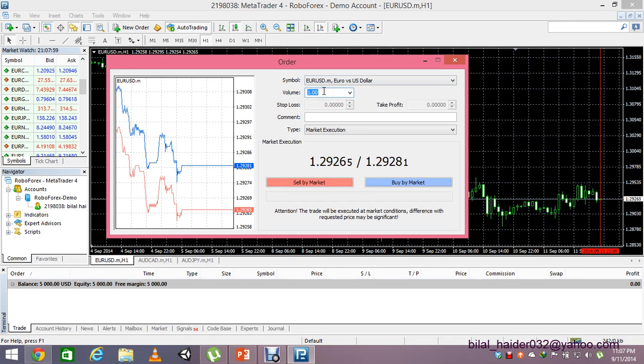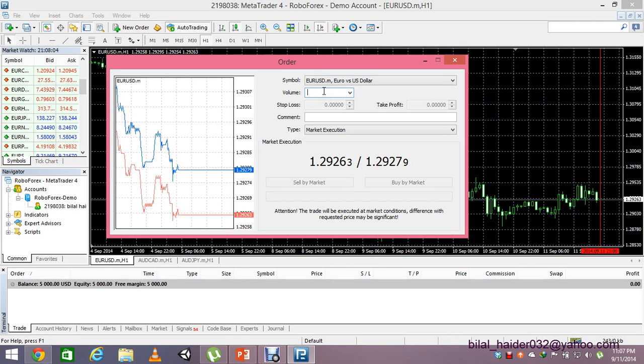Now we need to select our volume or lots. We can trade 5 lots at maximum with this much investment and with 100 leverage, but we are not going to place that huge lots. Because if the market goes against us, then we will lose money in just a matter of time. We can lose it in 5 minutes, or 10 minutes or whatever. So we are not going to place that huge lots.